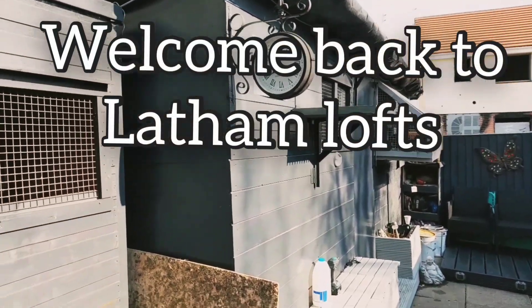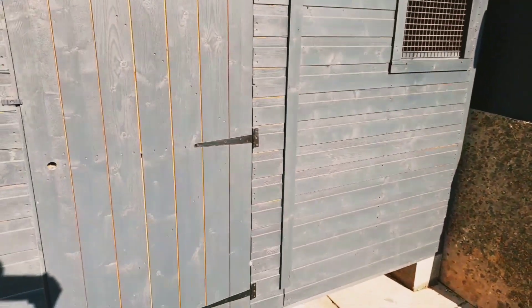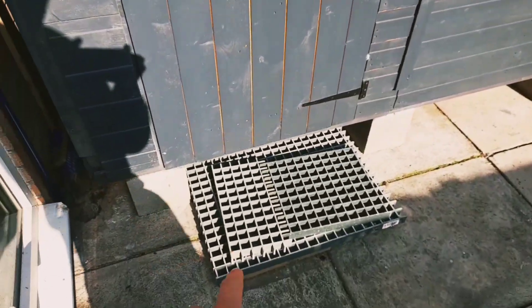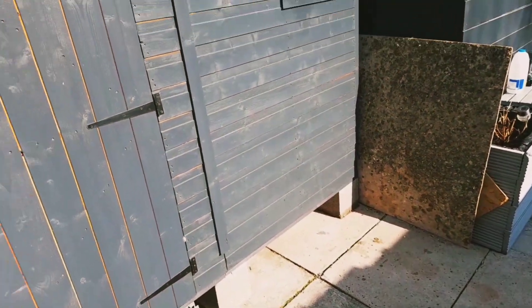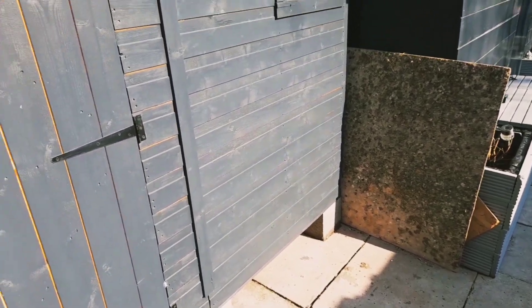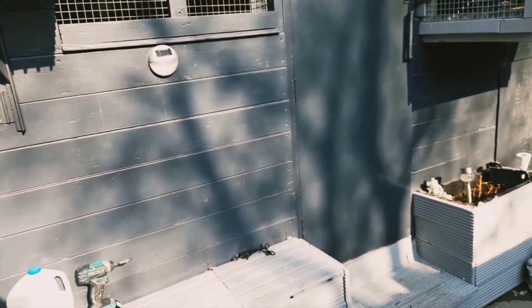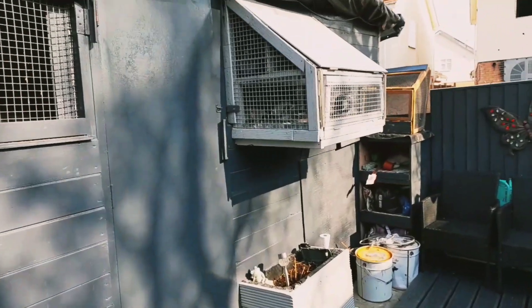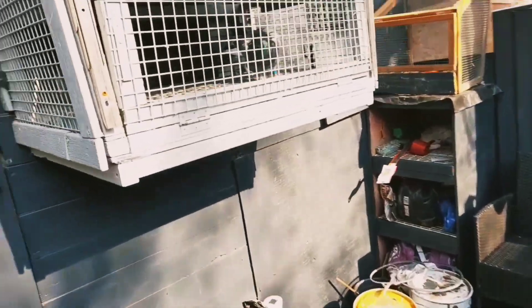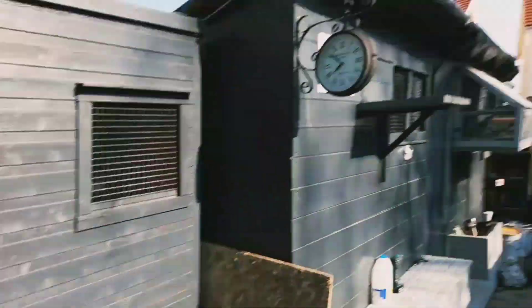Welcome back to another episode of Ley Them Lofts. Today I'm going to get in the hen section, get the grills out — all the floor grills — jet wash them all, clean them all, let them dry for 10-20 minutes, put them back in and get all the perches done. I want that loft spotless. Then I'll get in the cock section and do exactly the same, pulling the metal grills out of the boxes, jet washing them. Then into the young bird section to get the floor sorted. Big day today — just cleaning, getting the loft nice and clean for them as it's starting to warm up for summer.